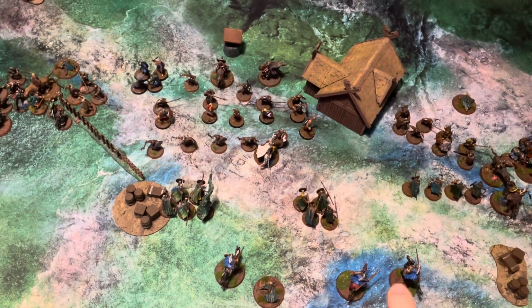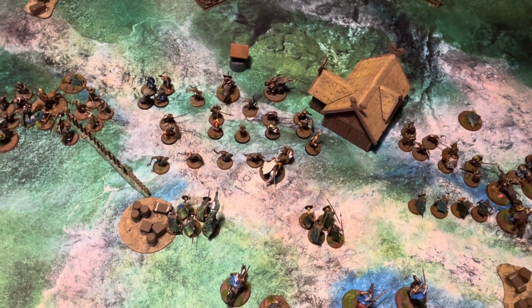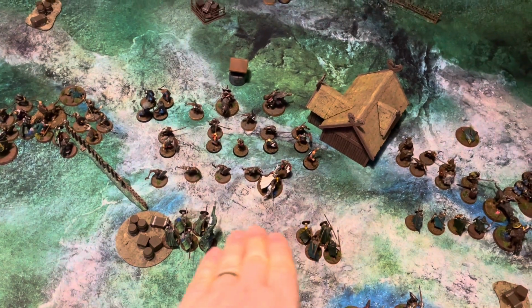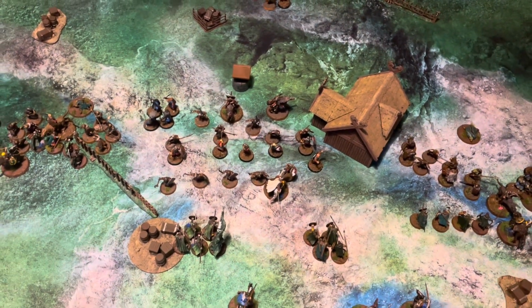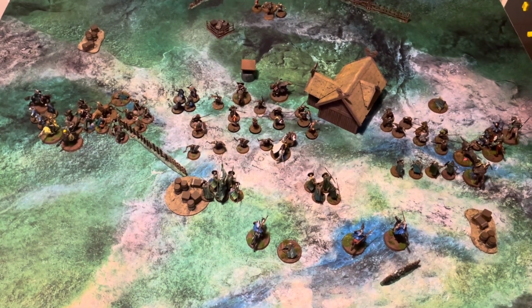Although the cavalry move back, so that depending on who gets priority, they'll be able to charge in and not get overwhelmed fighting there and potentially getting countercharged. With that, we'll go into the shoot phase.